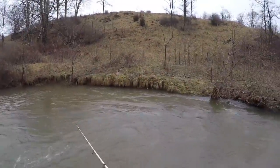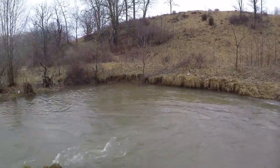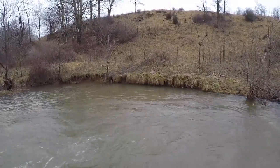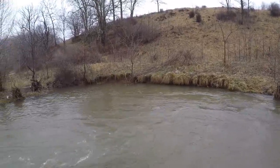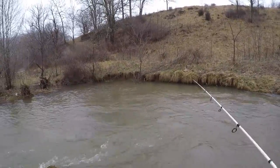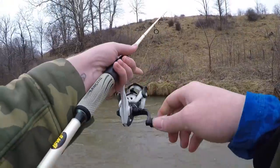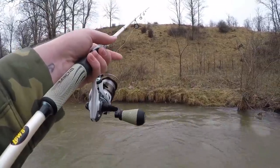Let's start right here in front of us in this little undercut bank — sometimes they'll get right up in this stuff. No way to know unless you drop in there for a second and see if somebody comes over and grabs it. Let's get it really close right up against this undercut bank. Nope, nobody in there — always worth a shot. So let's just pop it right over there, same scenario as our last fish on the back side of the main current, and just see what happens here.